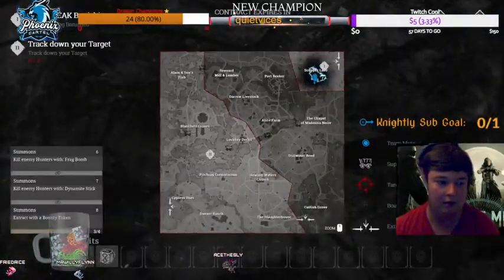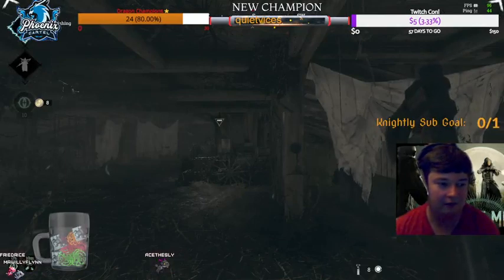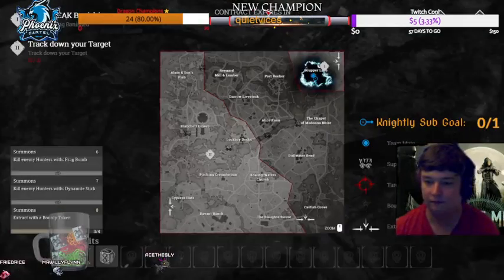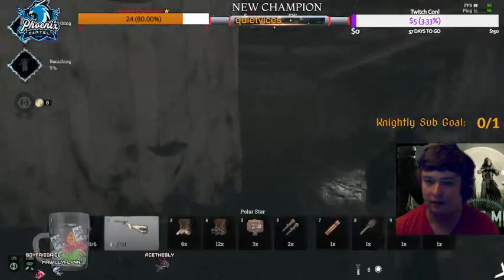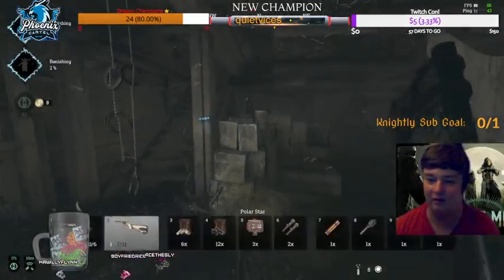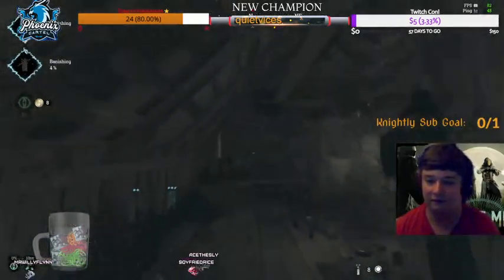There we go. One more bear trap. There we go. Now I can turn Nunlock off. Okay. Crazy. I'm gonna grab up all the lanterns real quick. Butcher all the way to slaughter, so we might have one team at most, I'm thinking. Yeah. Could have two, but we'll see.